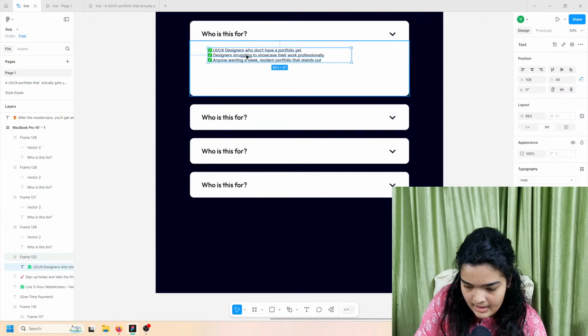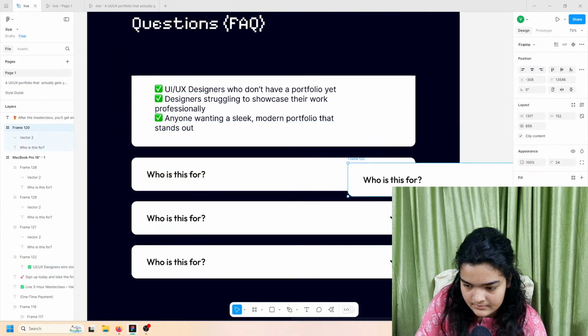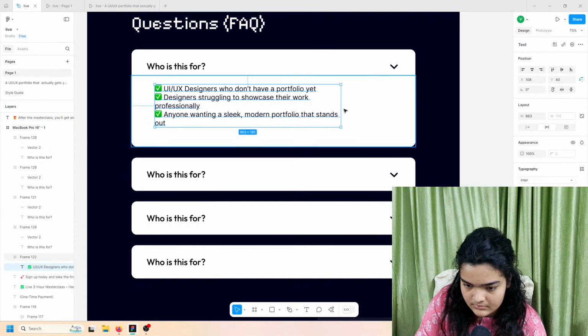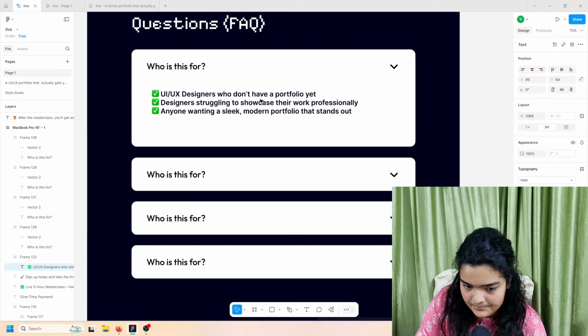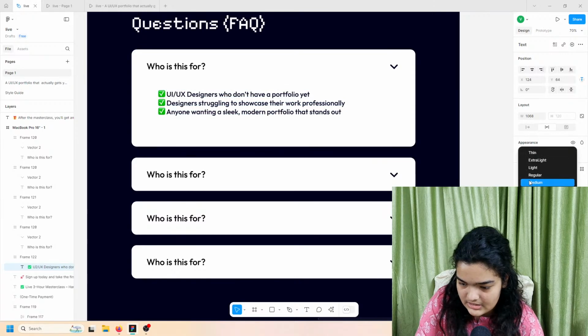And now we're going to increase the font size, obviously. Let's make this semi-bold. Perfectly align things in the center. Font family is going to be Outfit. Let's make this bold.